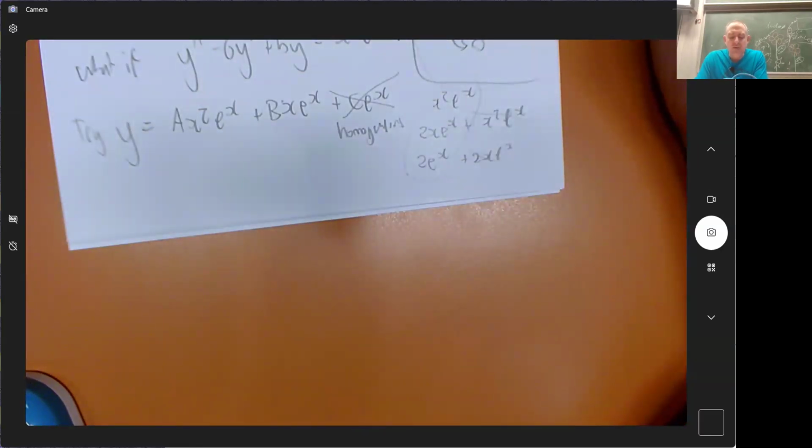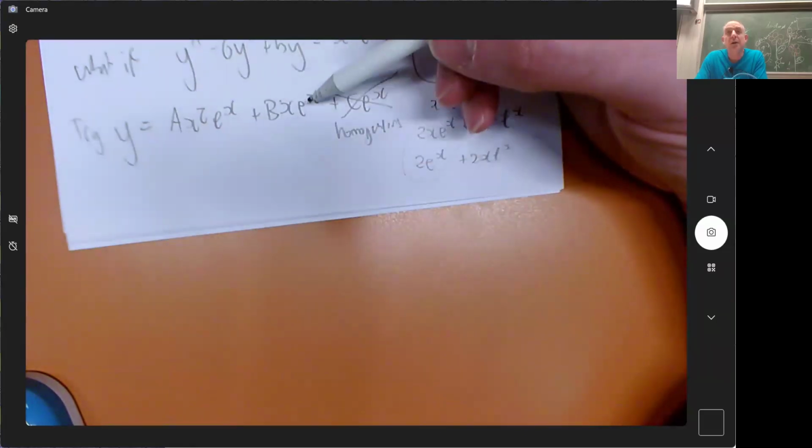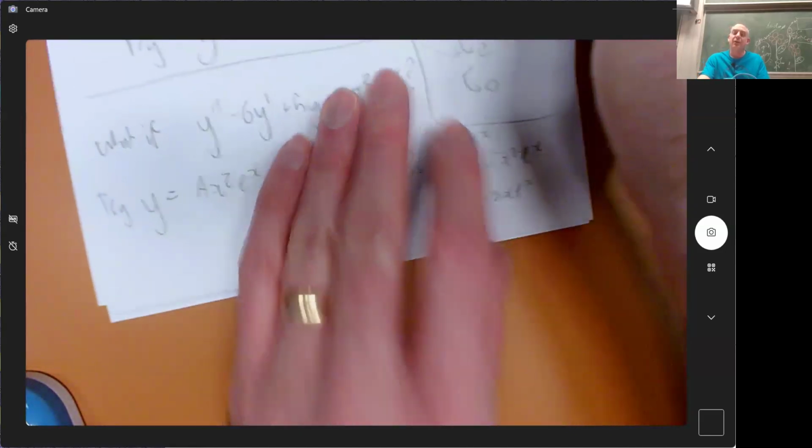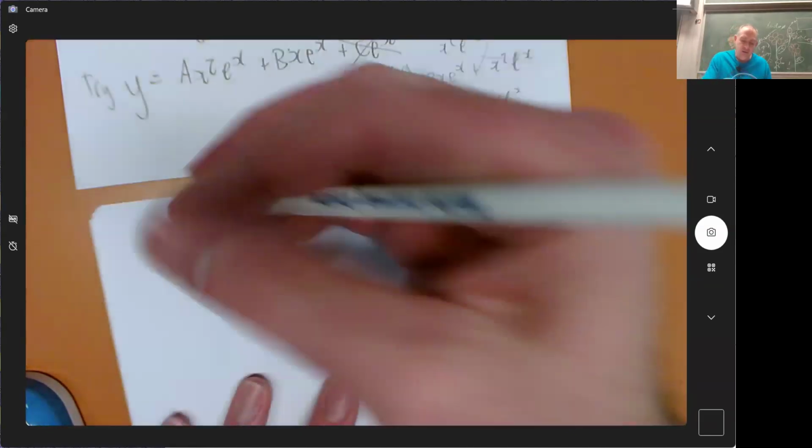Which means you may, in fact, have to include an x cubed e to the x if it doesn't work, because you might need 3 of them. I do not feel like doing this, but I would be most interested to find out whether I need to have an x cubed e to the x. Actually, I just want to see. I want to try something.